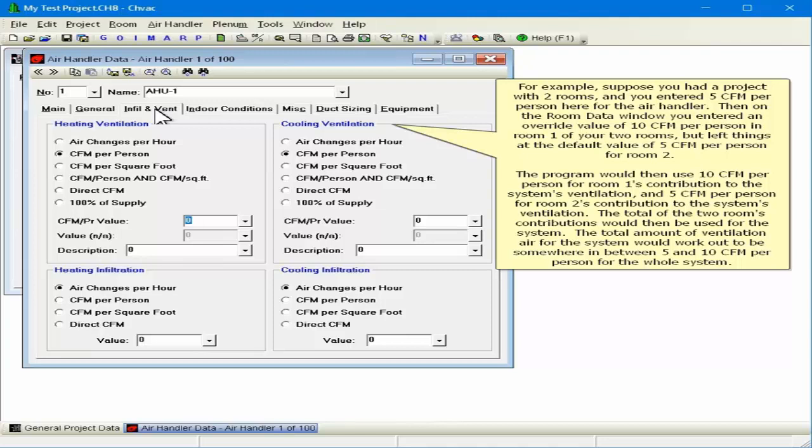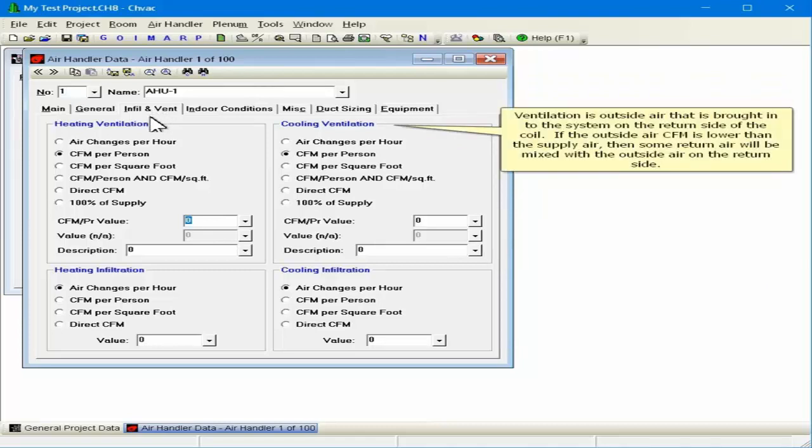The program would then use 10 CFM per person for room 1's contribution to the system's ventilation and 5 CFM per person for room 2's contribution to the system's ventilation. The total of the 2 rooms' contributions would then be used for the system. The total amount of ventilation air for the system would work out to be somewhere in between 5 and 10 CFM per person for the whole system.